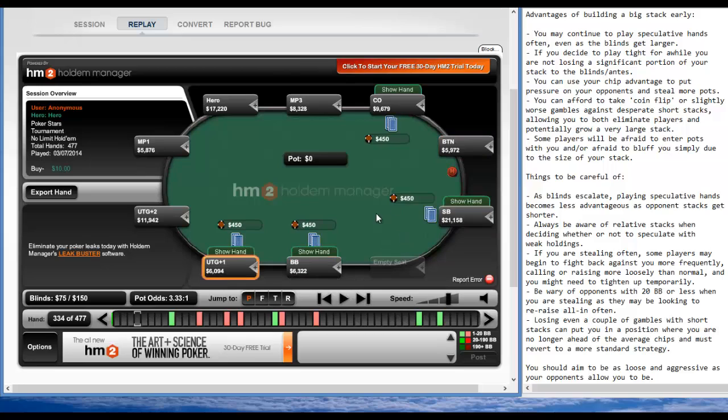So we get a limp under the gun, and then the cutoff raises to 3 times the big blind, and both the small blind and the big blind call. So we have 4 people to the flop and a relatively large pot. 1,800 pre-flop is pretty significant at this stage of the tournament. I mean, for 2 of the players, it basically represents a third of their stack pre-flop.